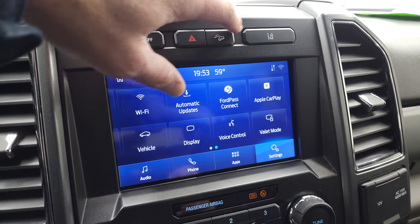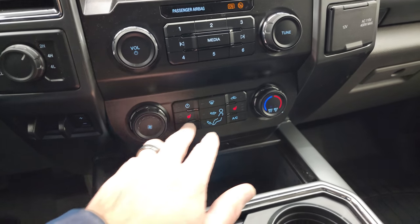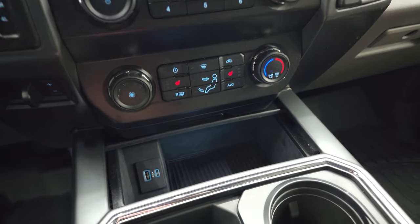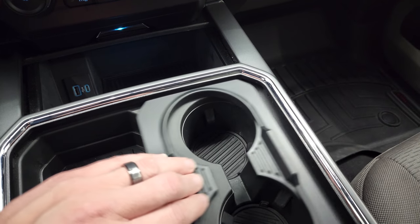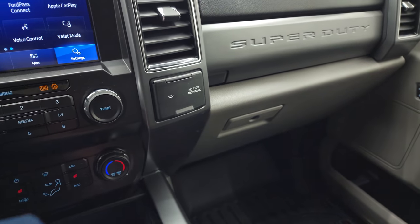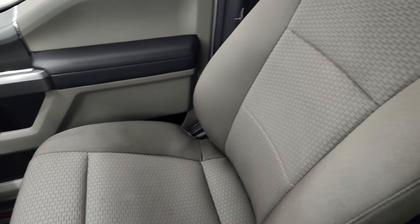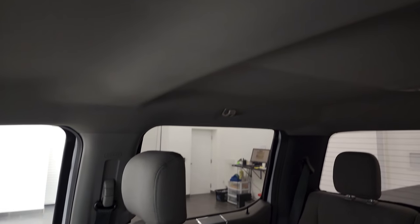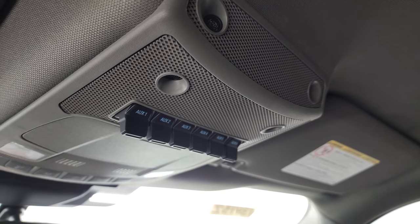You get the factory exhaust brake, stability control, downhill assist control, and lane departure warning. There's a tow/haul four-wheel drive selector and a factory brake controller. Heated seat buttons and climate controls are right there. You get a USB and USB-C jack, two cup holders plus four cup holders, a 12-volt power point and another 110-volt 400-watt max plug-in. There are dual glove boxes, and the passenger side floor mat and seat are in excellent condition. The headliner is in fantastic condition as well. You do get six auxiliary upfits and map lights.